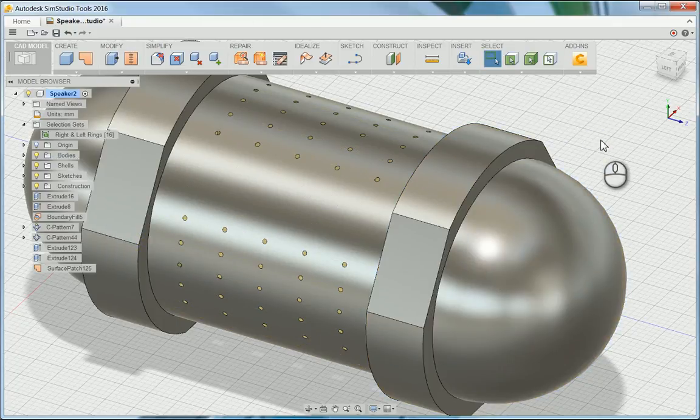We also want to separate the area where the speaker itself appears. Although we can't sketch directly on a curved surface to create splitting guidelines, we can project a sketch onto the curved surface, or use a primitive as our guiding split tool. Let's use a primitive. Offset a plane from the radial axis to the edge of the speaker.